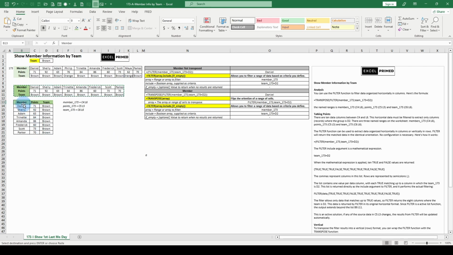All right. Here, we have to explicitly put in transpose with filter. Other than that, it's the same thing as our input here. All we're doing is nesting filter inside of transpose. Outside of that, we're good to go. Notice I didn't fuss with this F2. It made no difference here in this transpose. I still want to lock that up, F4, and input it, and still, we're in good shape. So Daniel, 7-1, brown, Shelley, etc., etc.